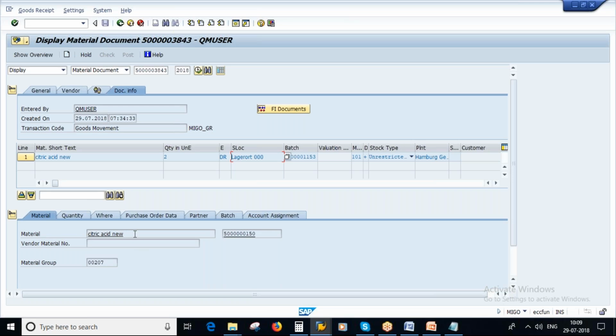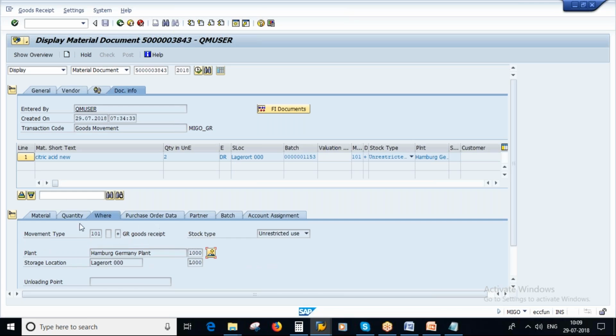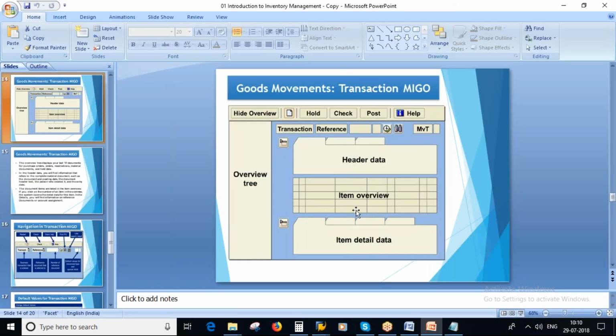Now you can see the material description, material code, material group, quantity, unit of entry, quantity in SKU, and the movement type. The details about this particular item you can see in the item detail section. Okay, so these are the sections in which the data is stored in the MIGO transaction: header data, item overview data, item detail data.